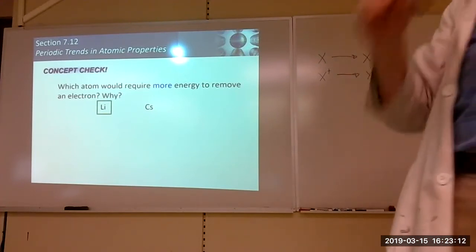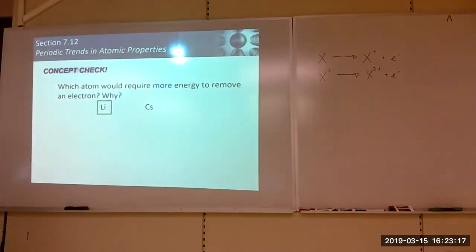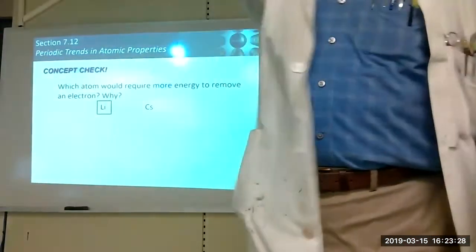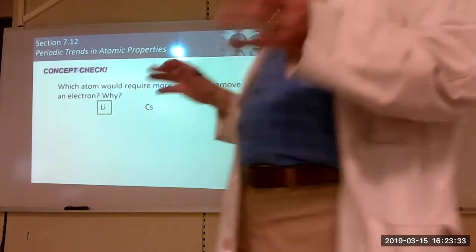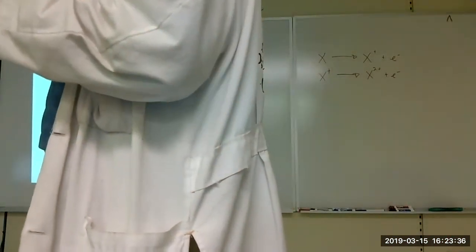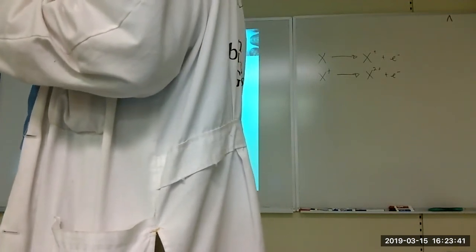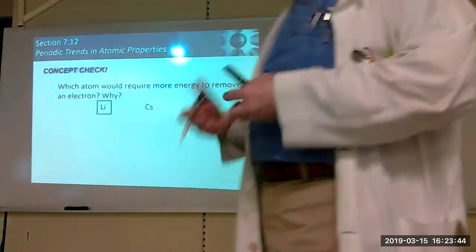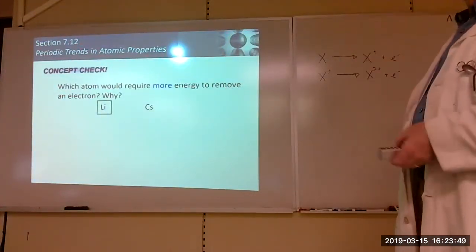Okay. So as a general rule, it goes from less to more as you go from the lower left to the upper right. Now, these trends work very well for the representative elements, that is, those in here and here. They tend to roller coaster right in here, just because d orbitals don't feel the same way as the s's and p's.